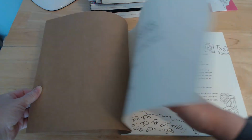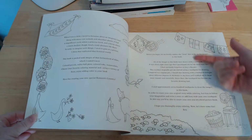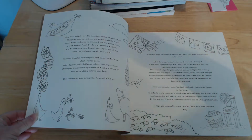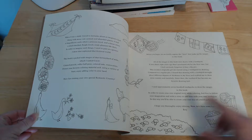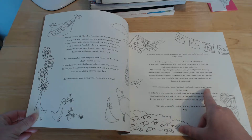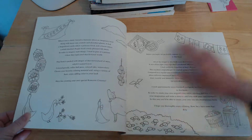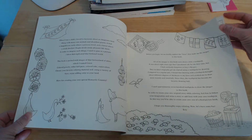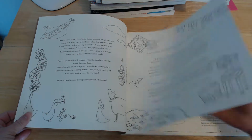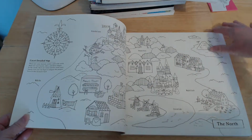Another wonderful thing about her, looking here, we've got a little story about the fantasy land of Sokoku, probably mispronouncing that. It also says she uses approximately 700 toothpicks to draw the images in each book. So she actually uses ink and toothpicks, which gives it a beautiful feel. The pages are very thick and cream coloured with lovely brown ink from the toothpicks. We've got a little map in there.